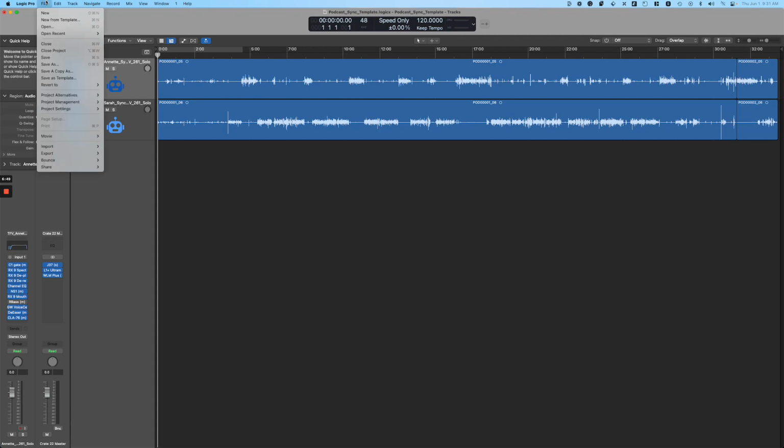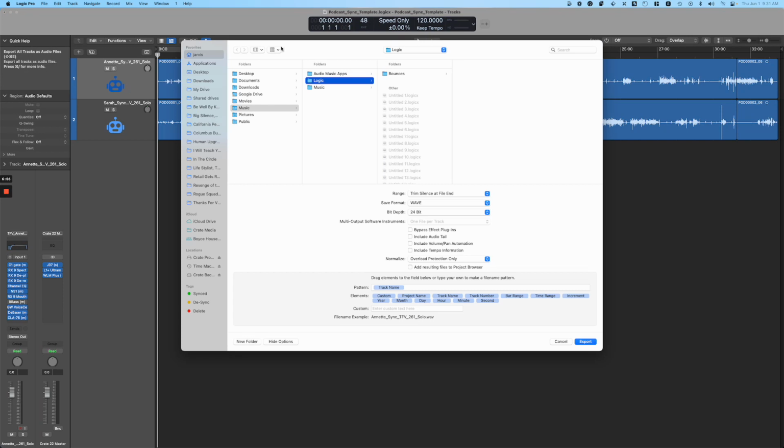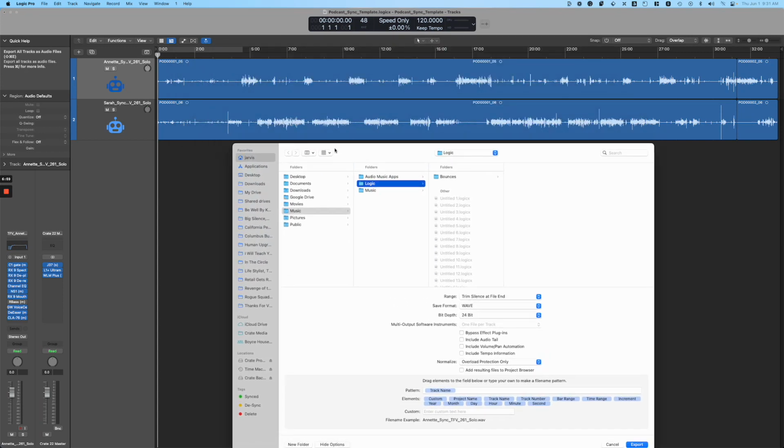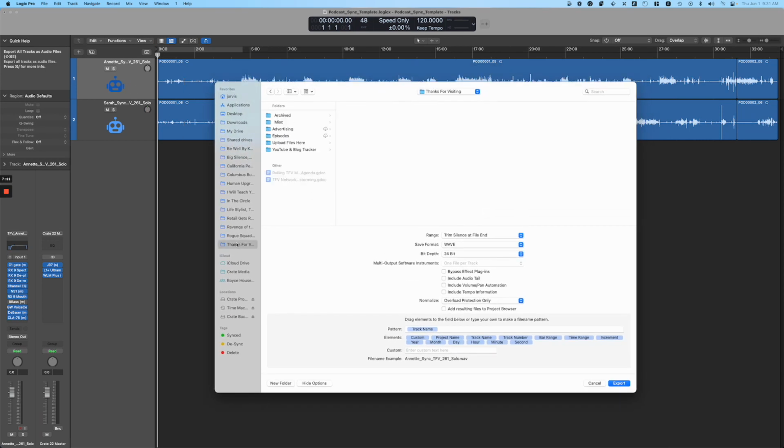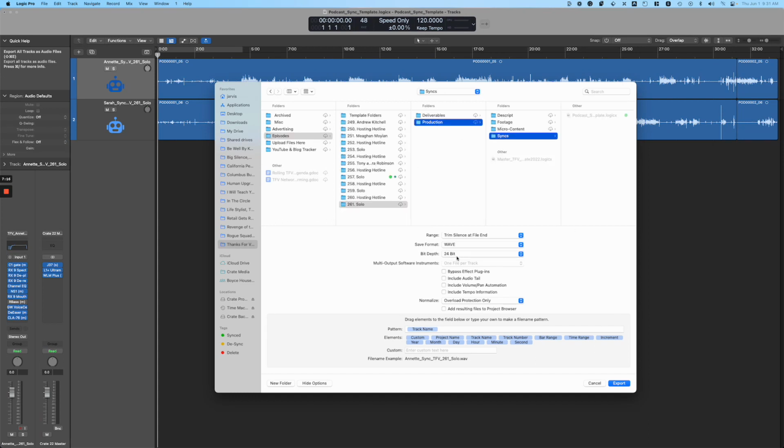In Logic, what I'm doing now is going to File, Export, and I'm exporting all tracks as audio files. So instead of bouncing and exporting it as a final MP3, it's going to include all the processing, but it's going to spit out one audio file for each track that I have. So in this case, it's two tracks. So I want these living here in my syncs folder. And a couple other settings, again, if you're not using Logic, these will probably be labeled differently, but it should give you about the same options.